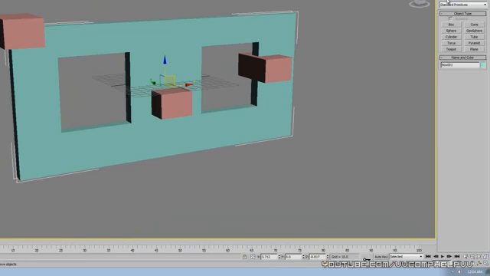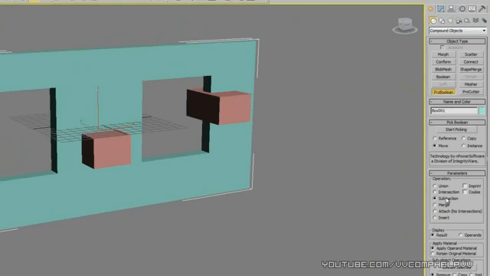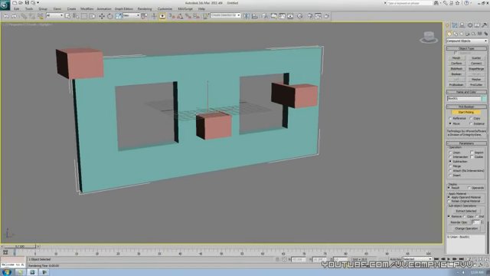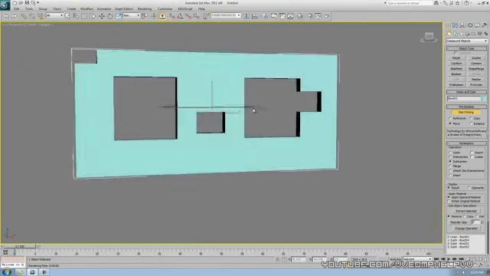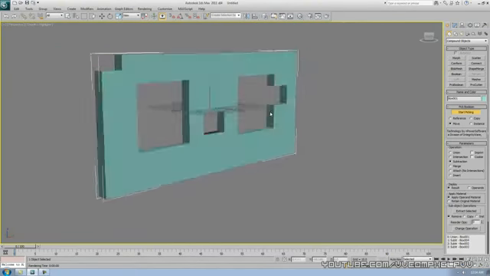Select a wall, and let's go over to compound objects. This time, instead of clicking Boolean, go to ProBoolean, and subtraction, great, start picking. That means we can start clicking multiple boxes or multiple things and start subtracting. Instead of having to go to Boolean multiple times, we can just select it once, and look at that. Now we've made a pretty cool object.